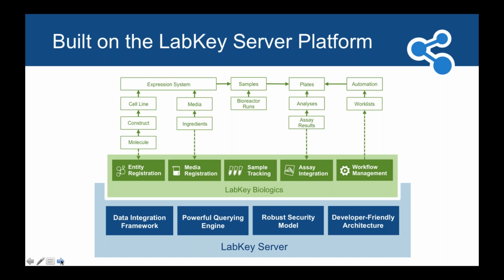Right there in the middle is sample tracking. A key aspect of LabKey Biologics is being able to understand the physical lineage of any particular sample. This particular sample was initially a bioreactor run, then we went through some purification step, and it is a particular fraction from whatever that may be. Many generations of samples, if you will. Being able to go back through that and understand what expression system or what cell line this sample came from is a key component, and that's all done automatically within the application.